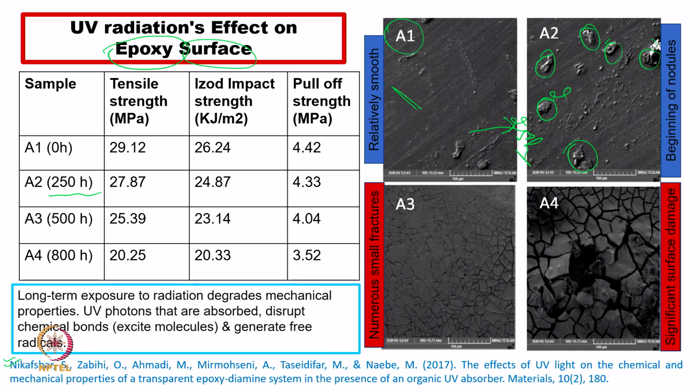Now, if you keep it for some more time, something like 500 hours, what has been shown, that is why the red color, you can see so many cracks, the way we have seen in the copper surface exposed to the radiation. We are able to see the formation of many cracks over here. Within 500 hours of exposure, these cracks are enhancing significantly, and after 800 hours what we find is a completely damaged surface, the cracks have deepened, and then maybe you can remove it piece by piece.